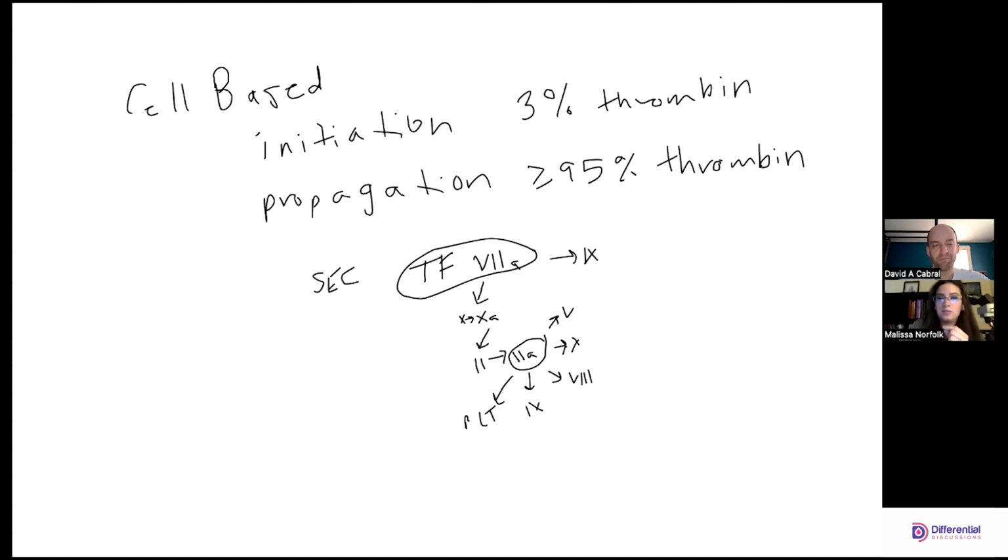And so this is really the first part. This is really initiation, as you generate about 3%-ish, give or take, 2, 3, 4, 5% of the thrombin. And that thrombin, is it going to activate fibrinogen? Could it? Sure. But really its goal here, and I don't know that thrombin actually has an agenda, but what happens is thrombin activates all of these other guys to really push coagulation.